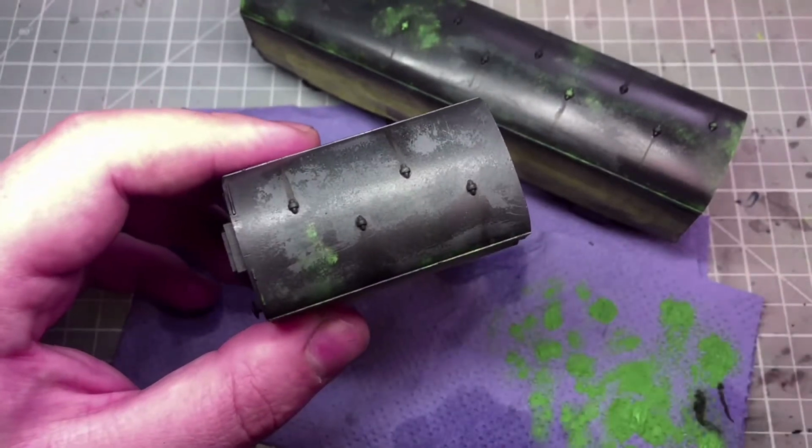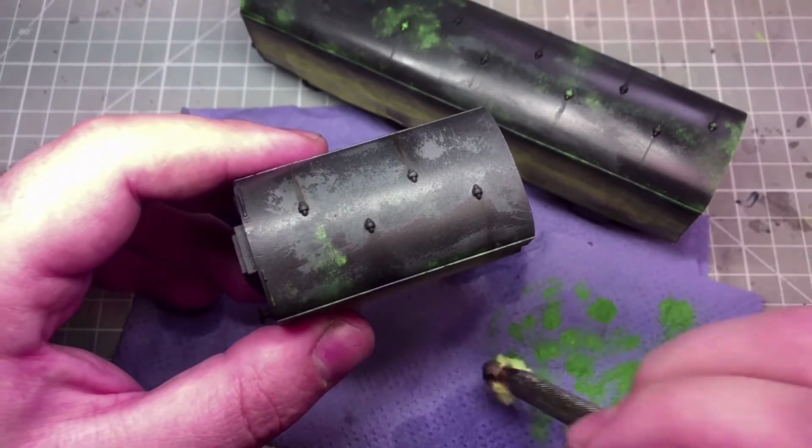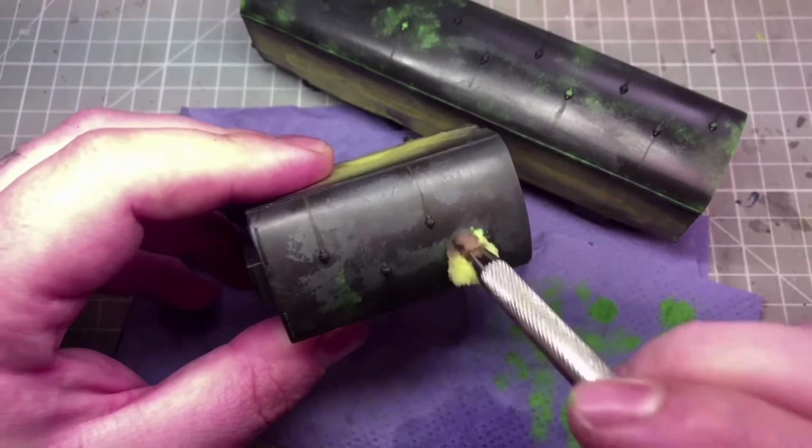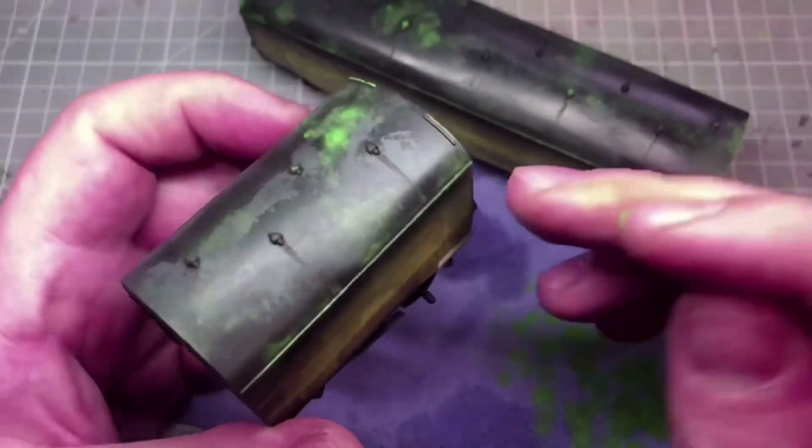So make sure you've got just a little bit of that paint coming off, because if you're not happy with that small amount, you can add it on. It's a lot more difficult to try and take it away.